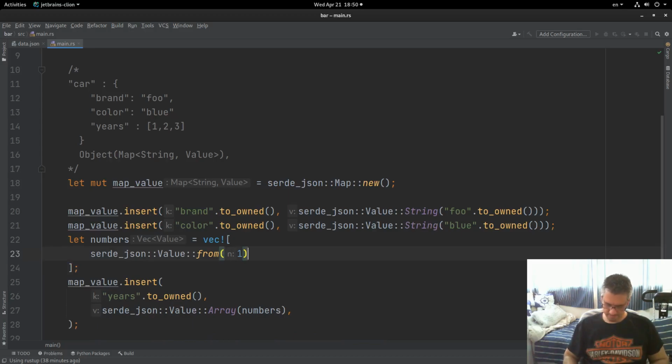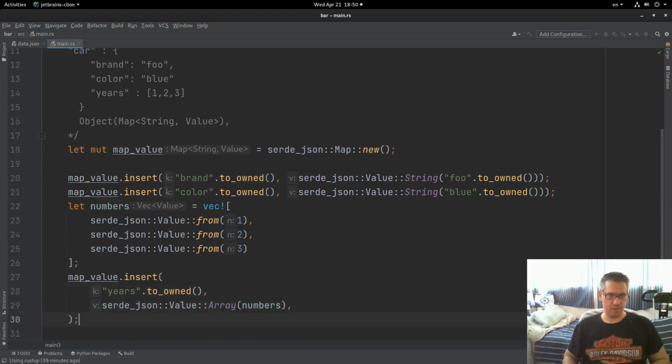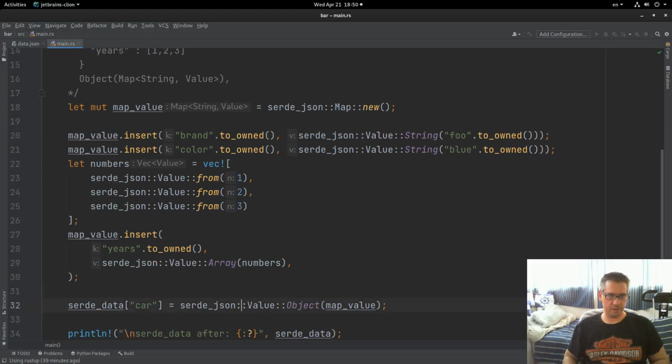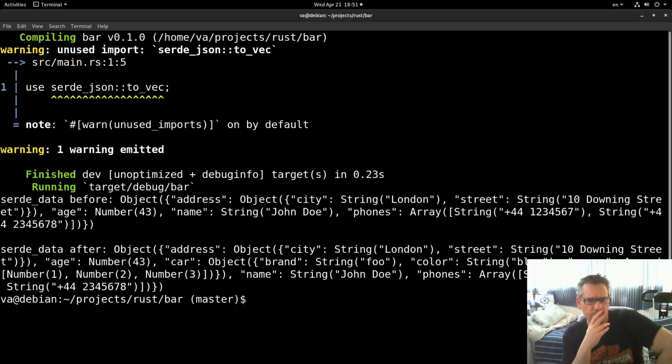So we'll say two and 3, and we insert it then here, and let's go and print. So we have our car, we have our brand, we have our color blue, and we have our years, which is an array of number 1, number 2, number 3.